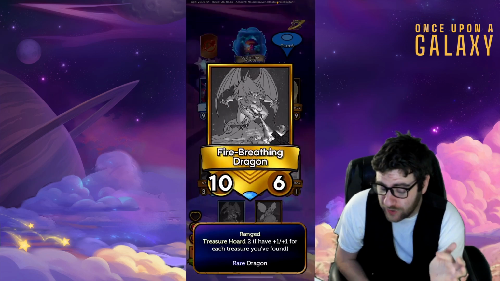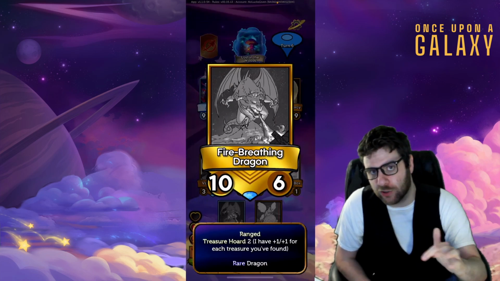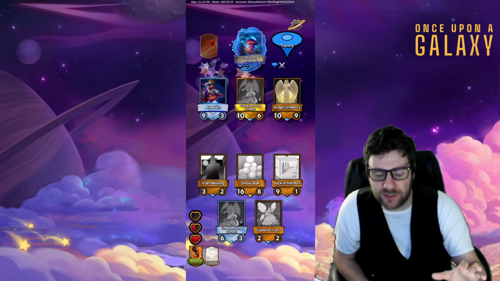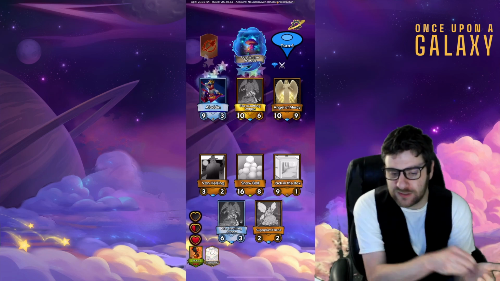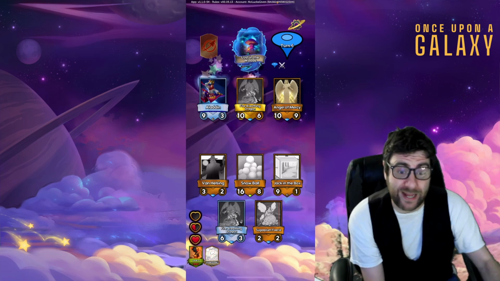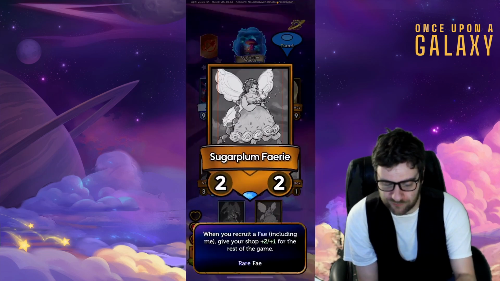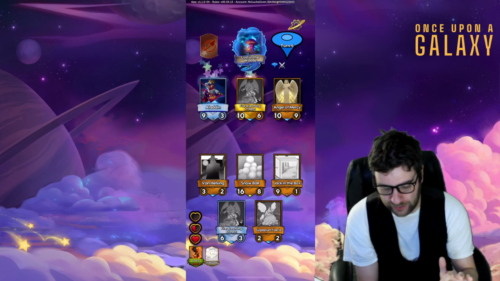However, we could also take Fire-Breathing Dragon, which, unlike silver cards, when you pick up a gold card, Aladdin might seem like it has a lot more stats on it than it typically did. The bronze version was a 2/1. That's because the silver copy of Aladdin remembers all of the enhancements that were on the bronze one. And then it is also getting the bonus from the Sugar Plum Fairy. So that's why Aladdin is now a 9/3.